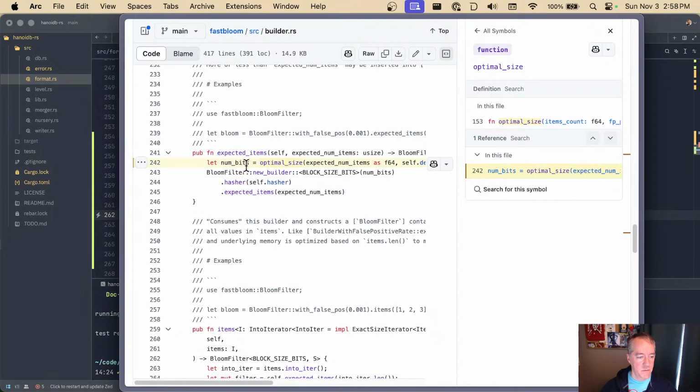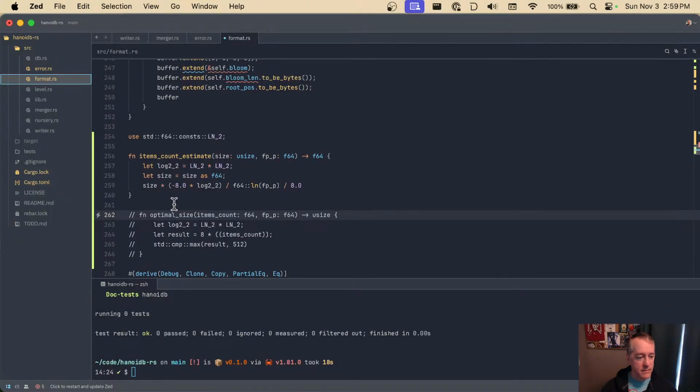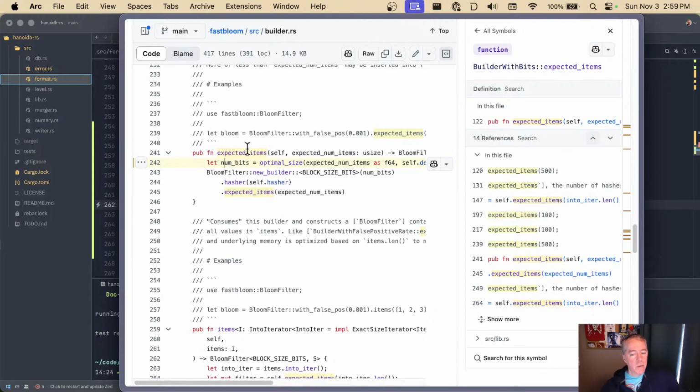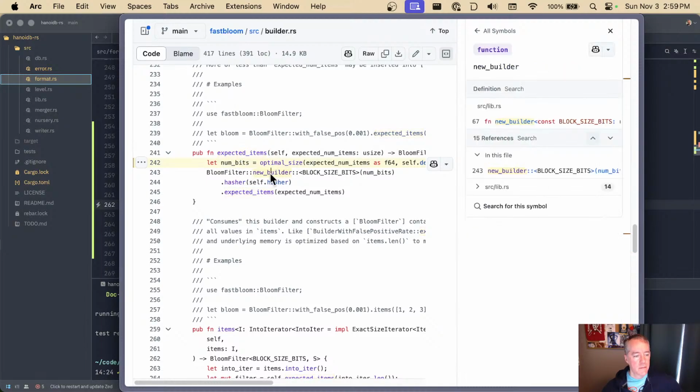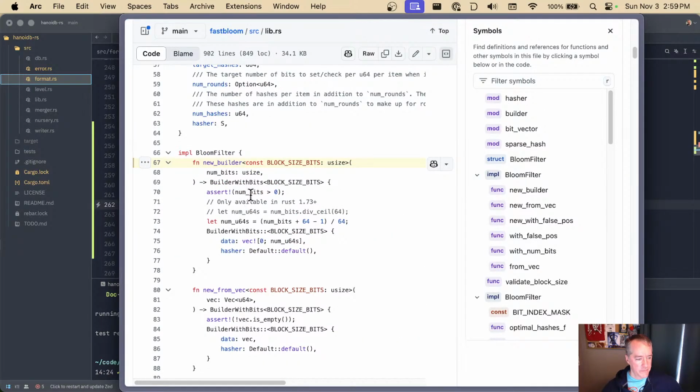And that gives them the number of bits. So, interestingly, let's go to this. Right. Okay, so they're saying this is the number of bits.